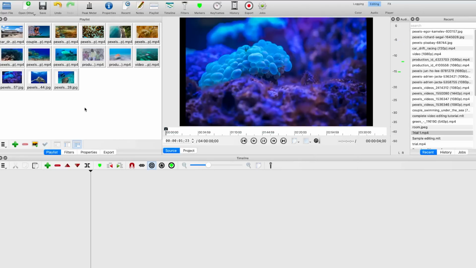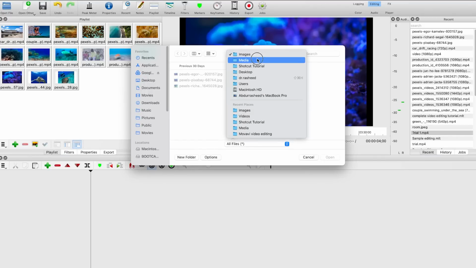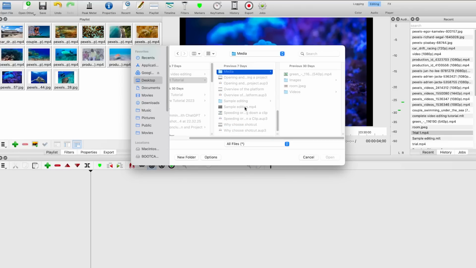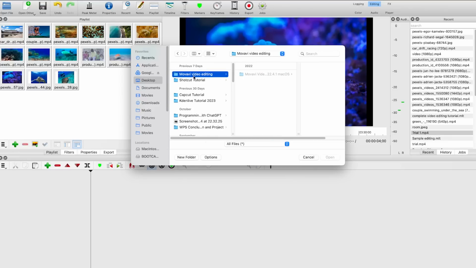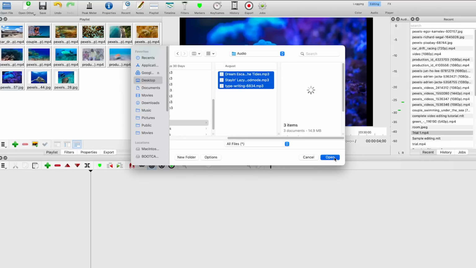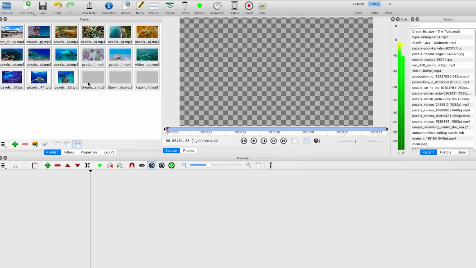Next is we can import audio that we may want to use through the tutorial. So let's go back to open file and go to media. Over here, do I have some audios? I don't have. All right, so let's check this CapCut. I have some audio footage over here, so you can select this and open them directly. So we have our videos, audios, and images that we may need throughout this sample video editing.